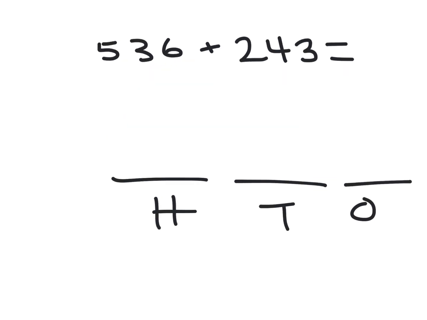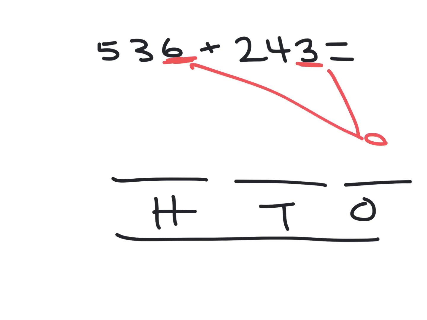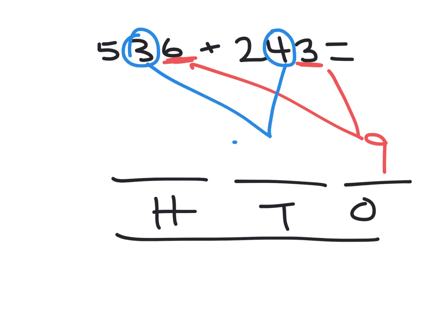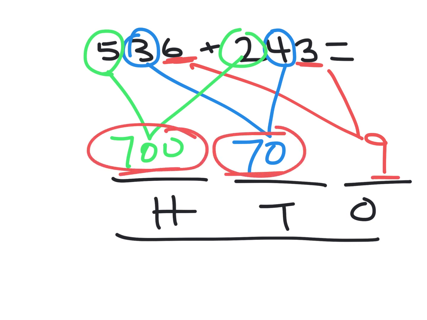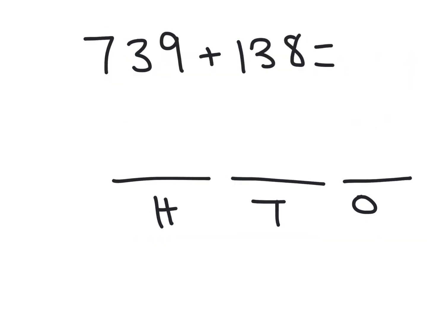Let's do another one like that. We'll go ahead and write it down. 536 plus 243. Set up the bottom part, this part at the very bottom here. You really need to do that. Start with the ones. We have 6 and 3. 6 plus 3 is 9. Next I have 30 and 40. 30 and 40 is 70. Finally I have 500 and 200. 500, 200, 700. It doesn't look like there's any regrouping. There's ones, there's tens, hundreds. 779.